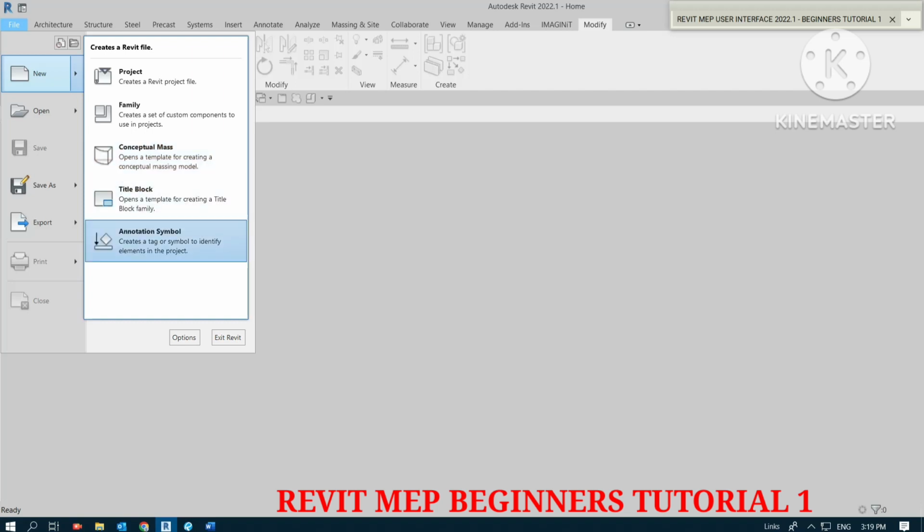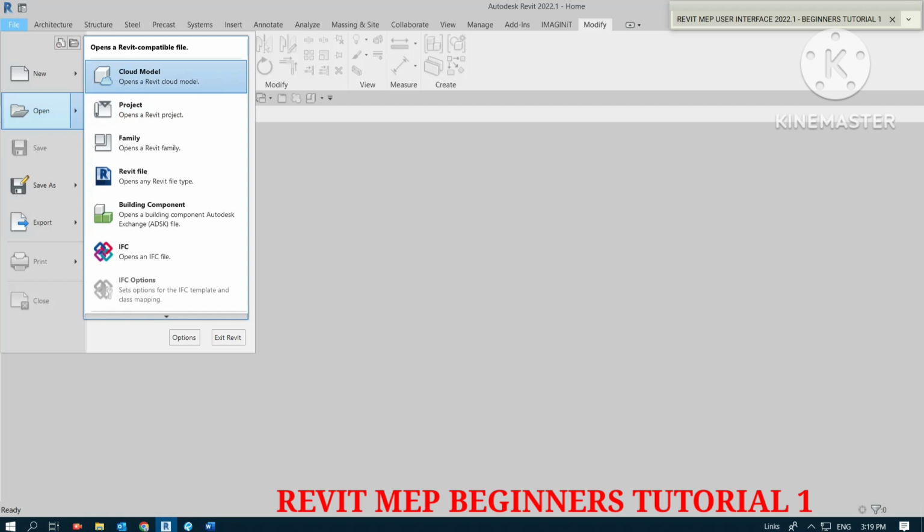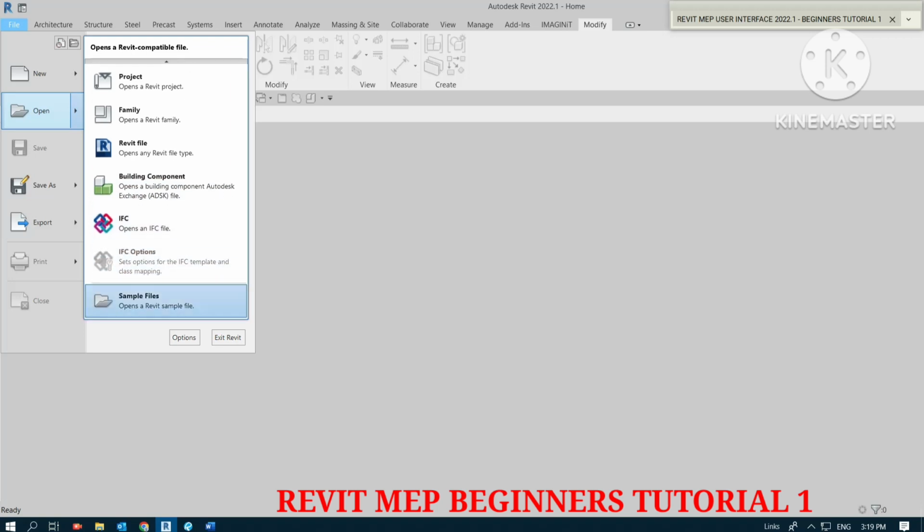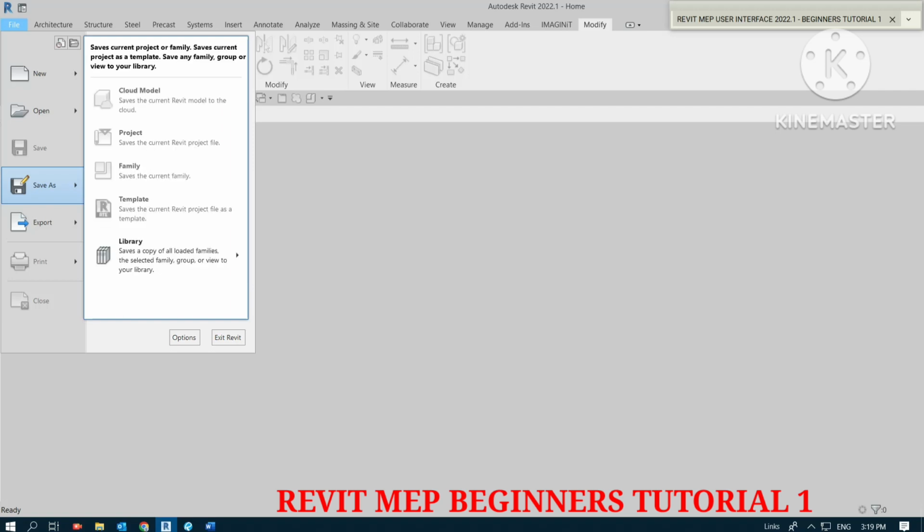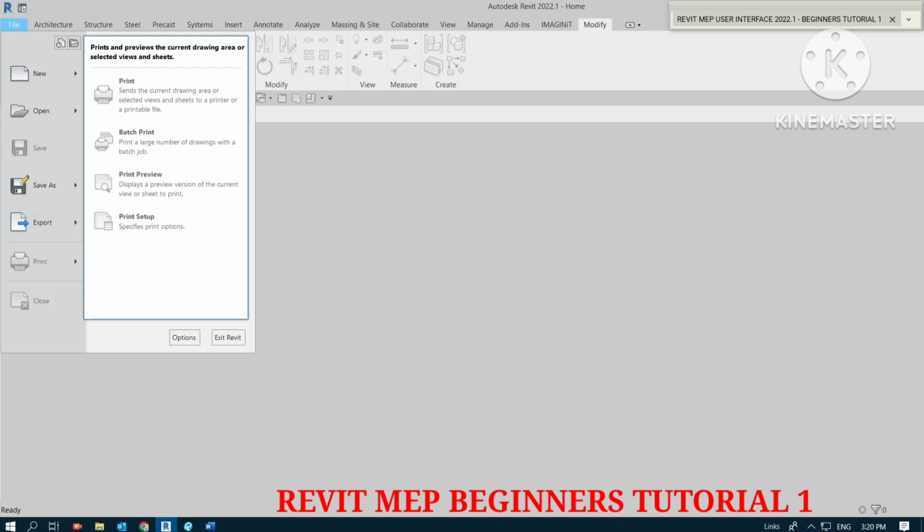We will be discussing this in future videos. If you click open, from there we can open a project or family or a Revit file and etc. And we can save a project, and we can save as with a new name, or we can export a file, or we can print a file, or finally we can close a file from the file ribbon tab.